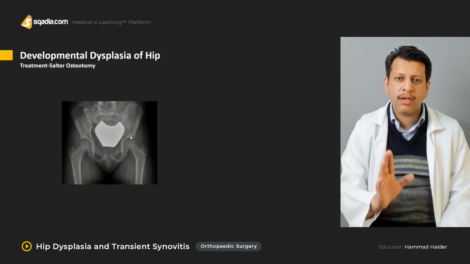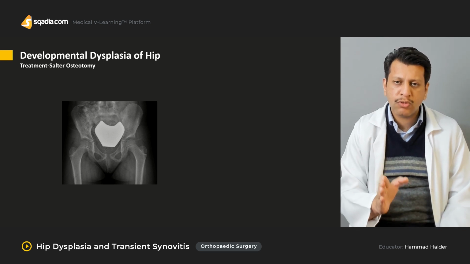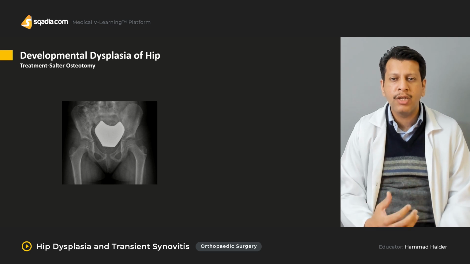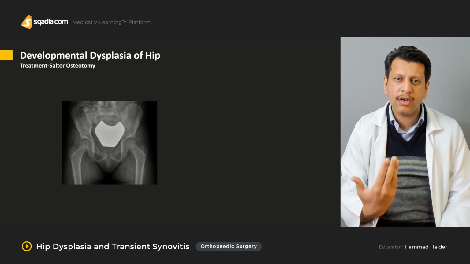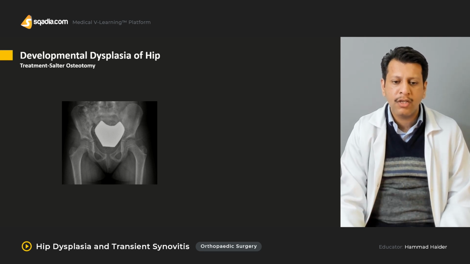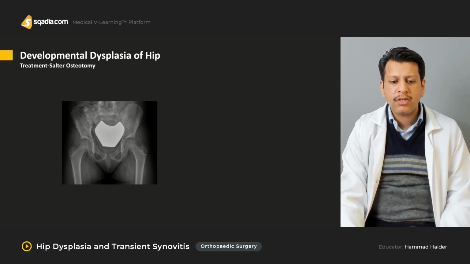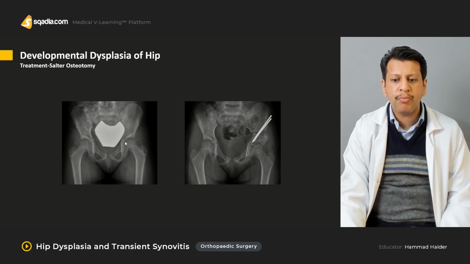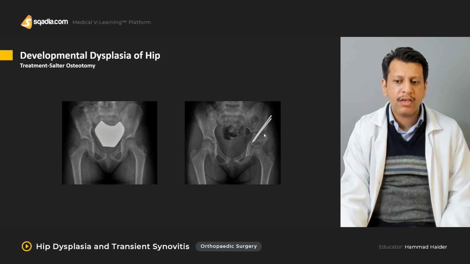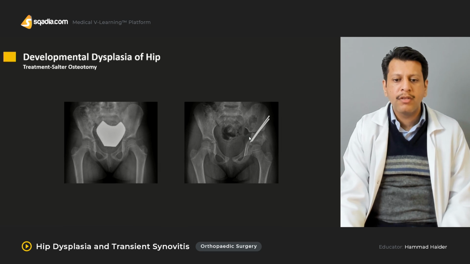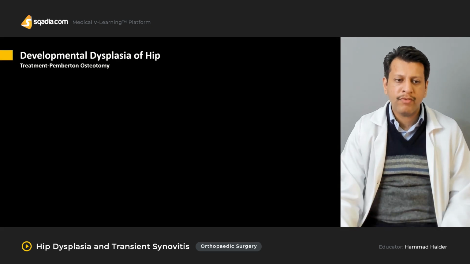Now, usually the best diagnosis is not on the AP view, but on what is called the Fox view or false profile view. That tells us how much acetabular dysplasia is there anterolaterally and how much anterolateral coverage is there. But Salter osteotomy can be done only when the triradiate cartilage is open. If you see it over here, the triradiate cartilage is definitely open. We take a wedge out of the ilium, rotate it back so that we cover the head in such a way that the head does not come out, and we can graft this area and apply a K-wire. This is a form of Salter osteotomy to get maximum anterolateral coverage.